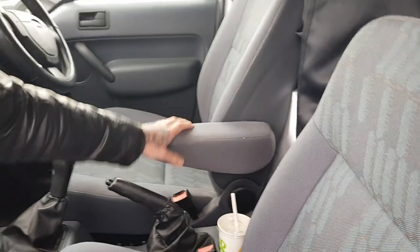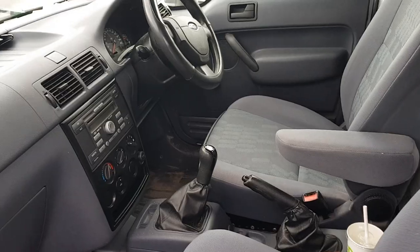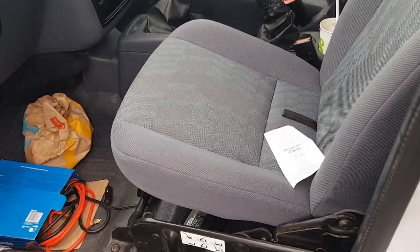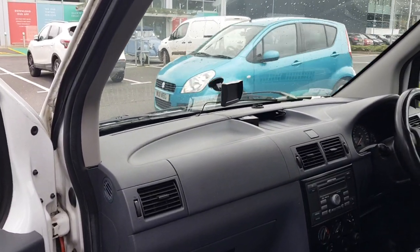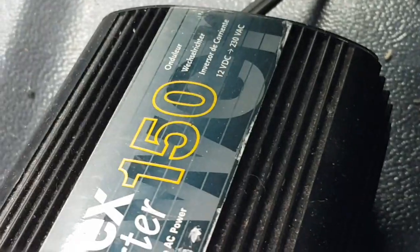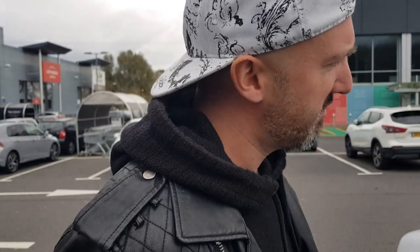Nice armrest — that's where my bed goes up to. He's cleaned it! I didn't clean out my lunch yesterday though. I put in a reverse camera, a little cheap one off Amazon. Got some jump leads and an emergency inverter under there, just in case my electrics go. I was having problems with my inverter in the back when I first got it, so that's my emergency one, but it all seems to be working now.